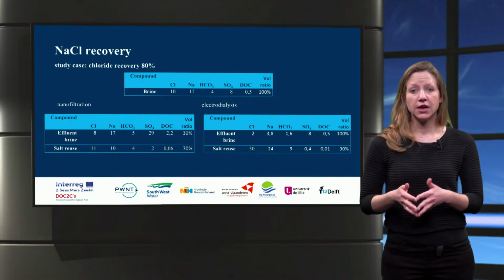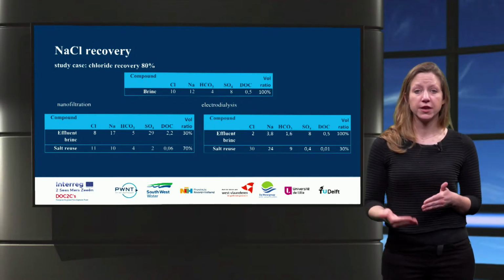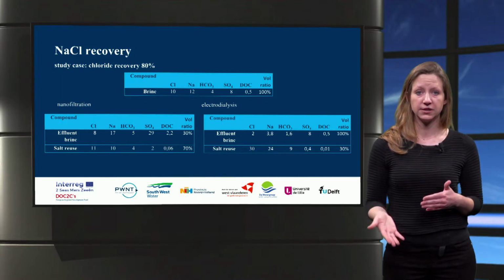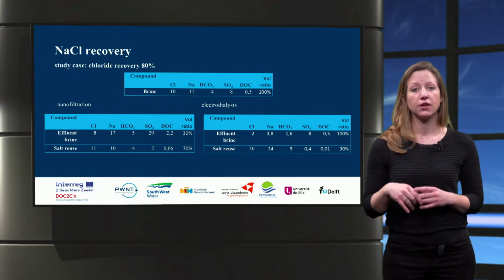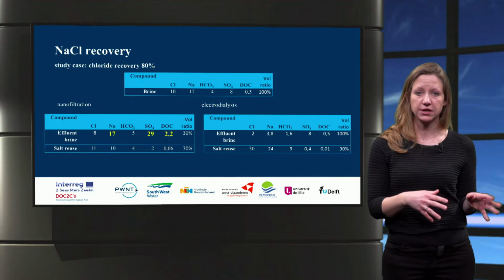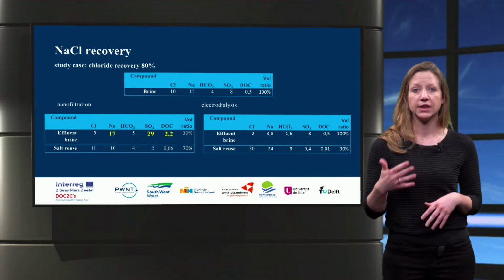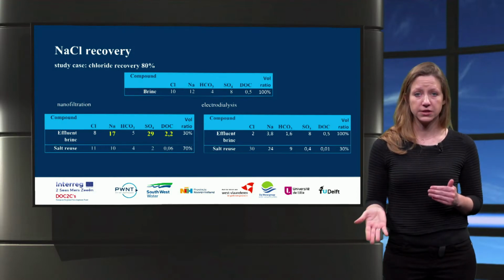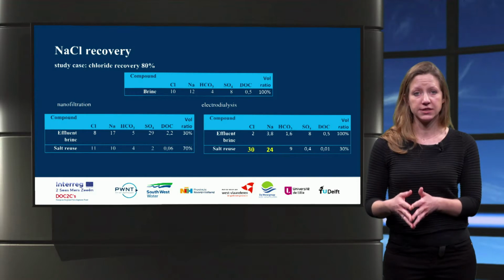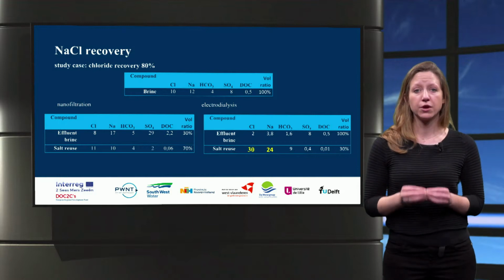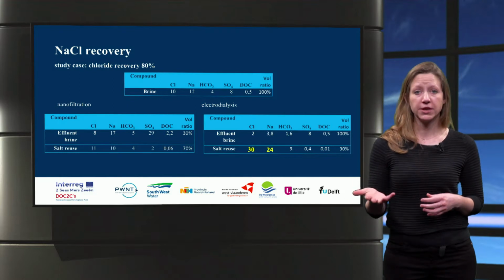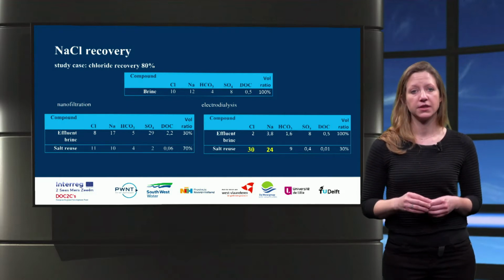In this example, with this brine composition and a recovery of 80% of chloride, we calculated the expected outcomes based on experimentally determined transfer for both technologies. With nanofiltration, the concentration factor affects the natural organic matter and the sulfate retained by the membrane, and partially the sodium, being the only cation in solution. This allows a first reduction of waste. With monoselective electrodialysis, the concentration factor affects the sodium chloride and is controllable as desired since no water passes the membrane. The brine is then depleted of part of the salt, which can be helpful prior to an eventual discharge.